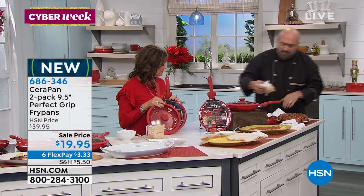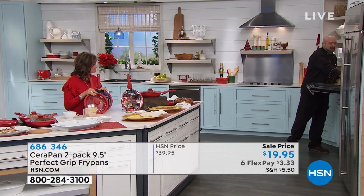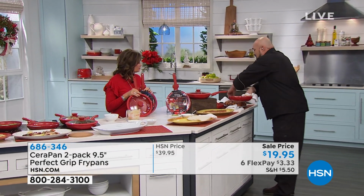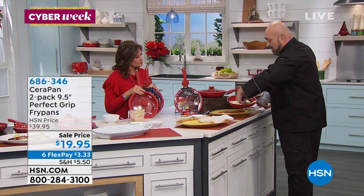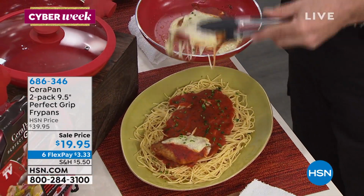And I'll do one more treat out of the oven before we hang out over there for a little more, and I'll leave one treat in there. So here, have a peek. I love this. If you like the ooey, gooey cheese, we threw this one in here because I want everybody to know, no matter what style you love to cook, no matter the types of foods, it really doesn't matter. This pan is going to work with you. So if you want a nice, beautiful, cheesy chicken parm for dinner for 3, 4, 5, 6, you're going to get them all in there.